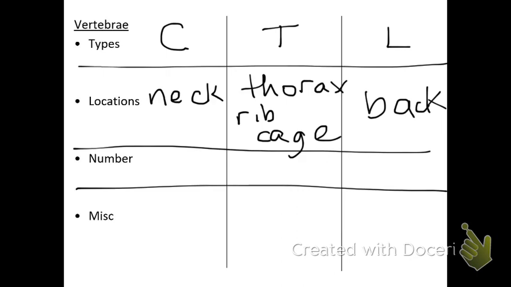Okay, how many are there of each? Well, we just said we have breakfast at 7, we eat lunch at 12, and we have dinner at 5. So that is the number of these vertebrae, 7, 12, 5. And then I'm going to give you a couple interesting facts as we go through the next slides. So I'm going to give you a feature. You can come back and fill this in. But I'm going to give you a feature that will help you differentiate a cervical from a thoracic from a lumbar vertebra. You will be responsible for recognizing each of these vertebrae in isolation.